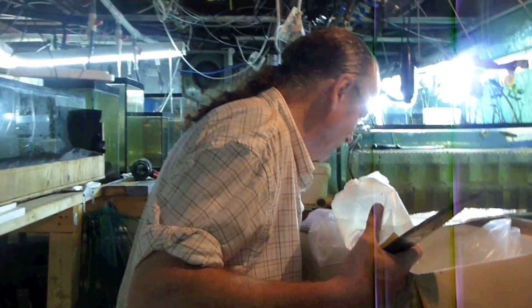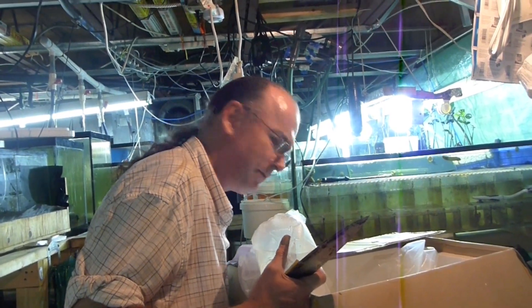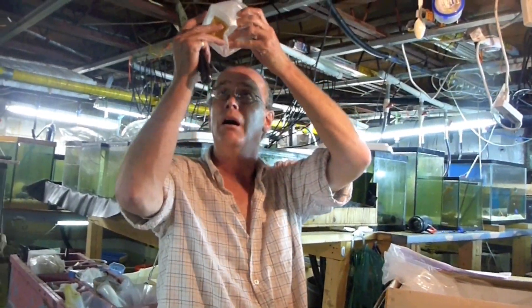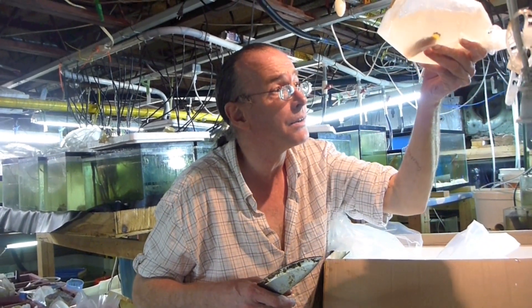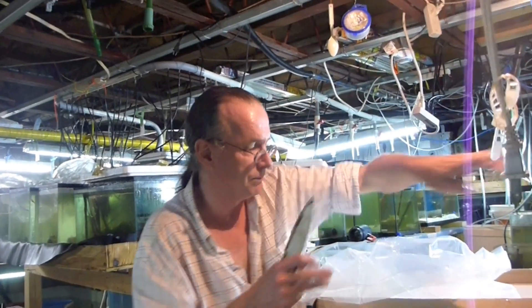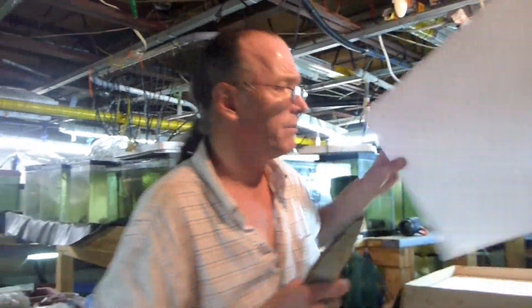So we got four carpenters, and yet we're supposed to get five carpenters, two whip fin fairies, but those three look the same. The tamarind shrimp didn't make it. One or two? Three shrimps and four fish. But these were in transit for like 25 or 30 hours, from Florida.